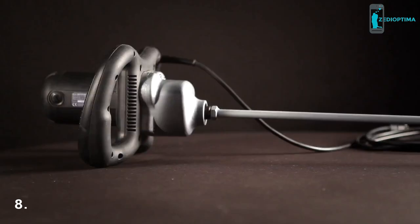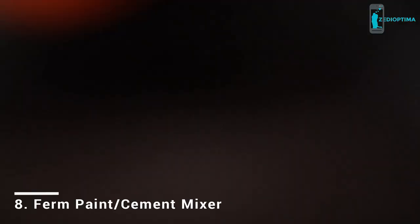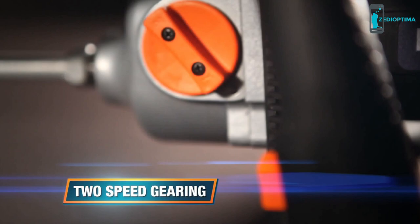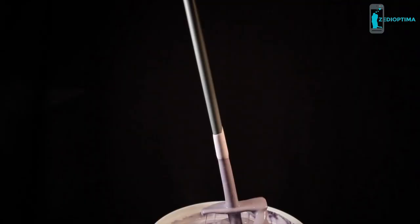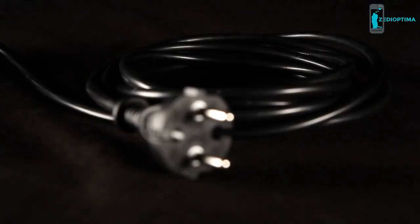This is the Fein PMM 1006 Power Paint and Cement Mixer. It has a variable speed control for optimal performance and splash-free use in all materials. Two-speed gearing for optimal mixing of thin and thick materials. Soft start for preventing spatters, no kickback, and an improved machine life. And an extra long power cable.